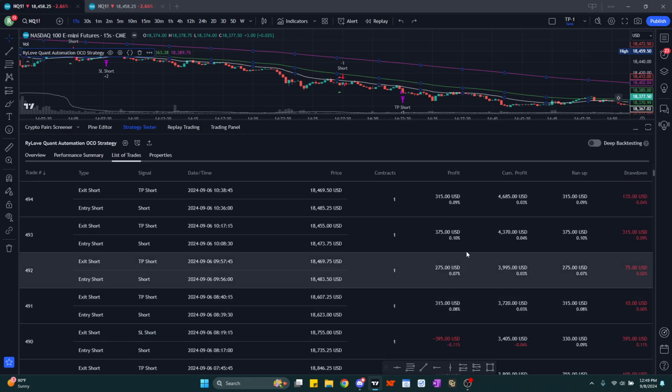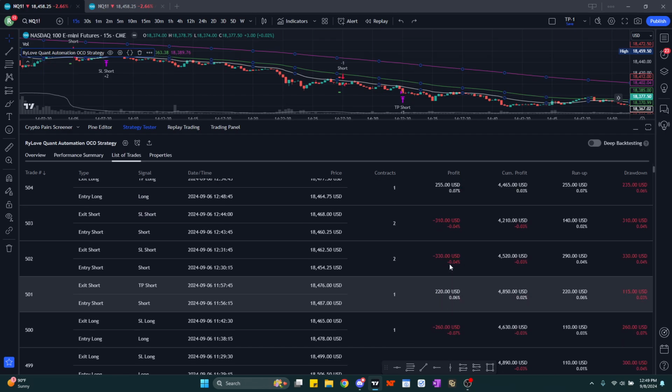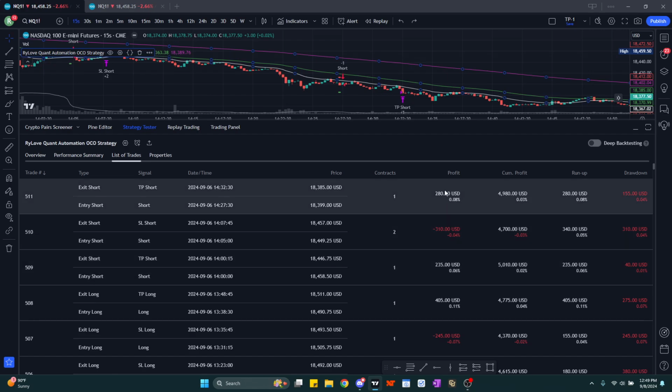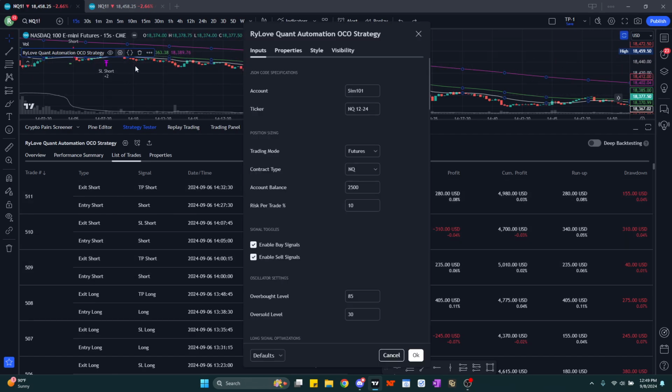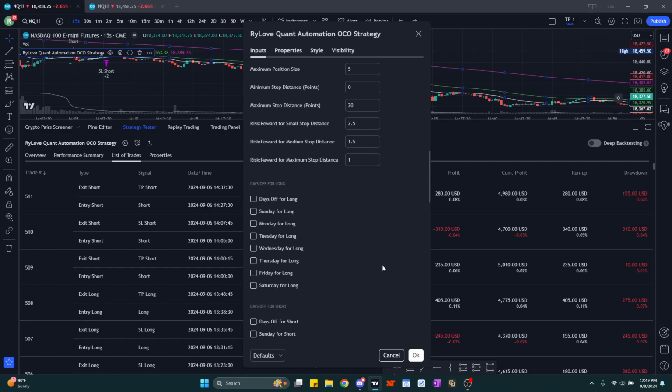And so as you can see here, it really changes our profit per trade, but it also is optimizing for how many points of risk we have associated with that trade. So I really like this new update feature. That's going to be the bulk of what this new video is.